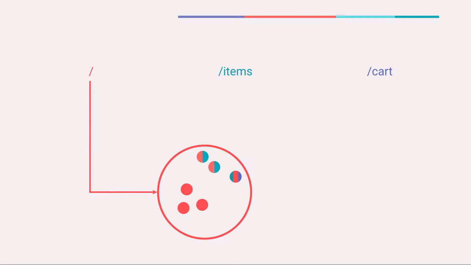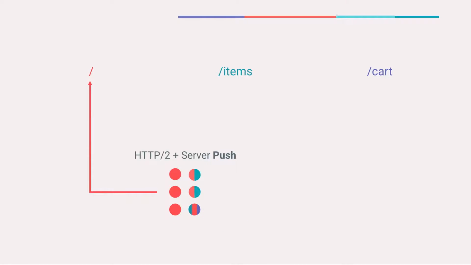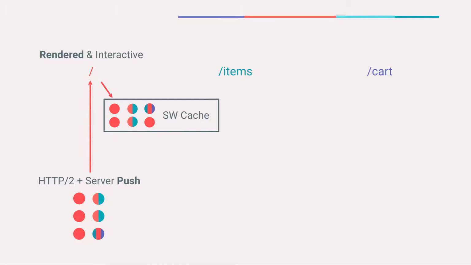The server can know exactly what components are needed in order to render that view and to make it usable on the device. And so the server can use HTTP2 and server push to push down exactly the minimal dependencies, the minimal components that are needed to make that route, to make that view interactive without multiple round trips. And then we have that there on our device that the user can start interacting with minimal overhead.